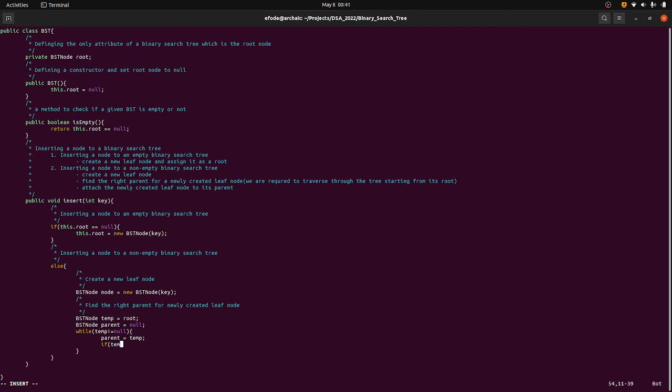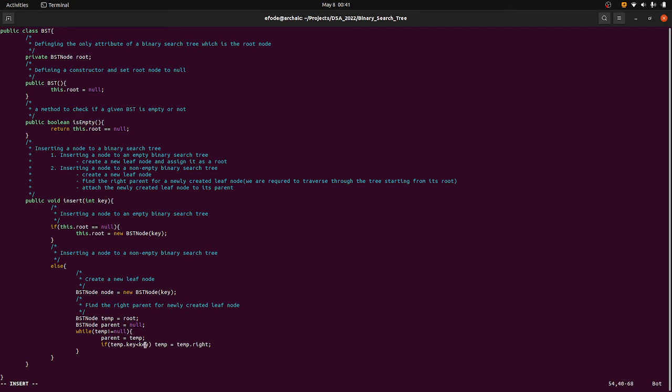If temp dot key is less than the key value of the node that we want to insert, then temp will be updated to temp dot right.